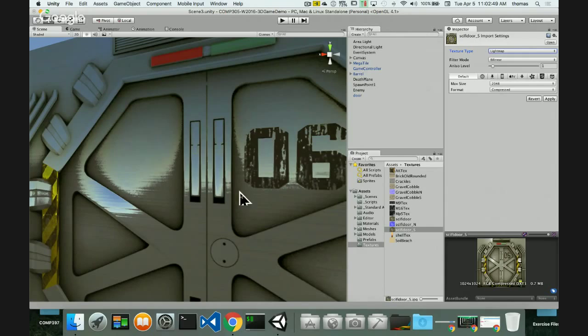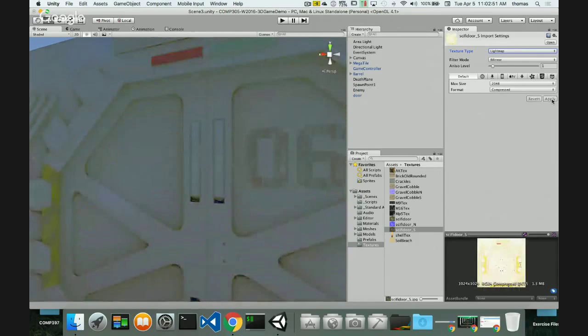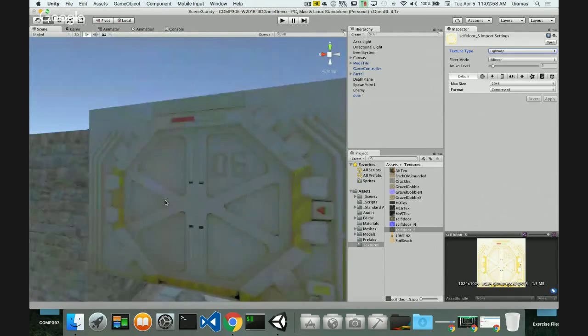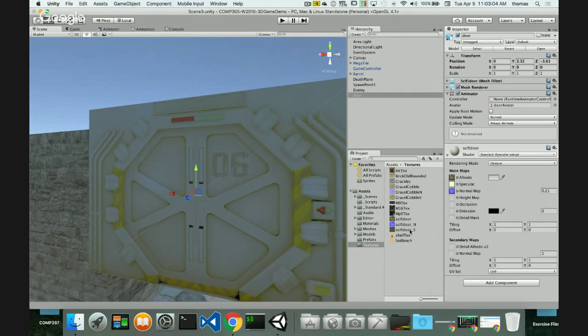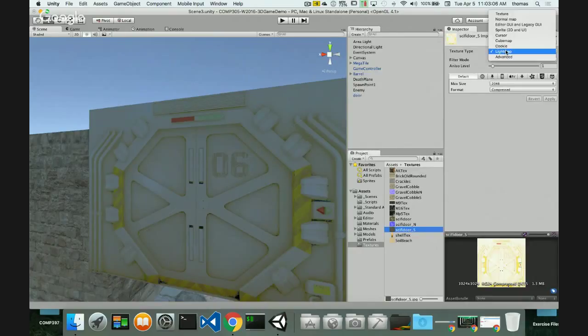Again, just be careful when you do this kind of stuff. If I apply light map to this, it actually makes it really specular, like it really changes the way the object looks altogether. We don't want this, so undo. And back to that specular map for a second, and change it back from a light map to something else.